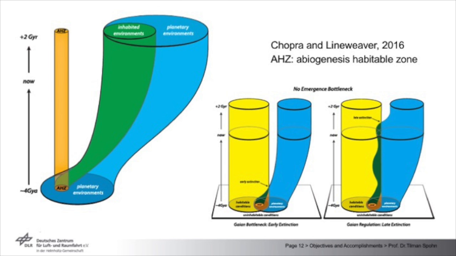Anyways, this is a representation from their paper of some of the ideas that they have, and I found this quite interesting. So in a plane that is spanned by parameter values, whatever they are, you define, and this here is time, you define a subset of parameter values that defines a biogenesis habitable zone. These at 4 billion years ago, these are the conditions that led to the formation of life on this planet.